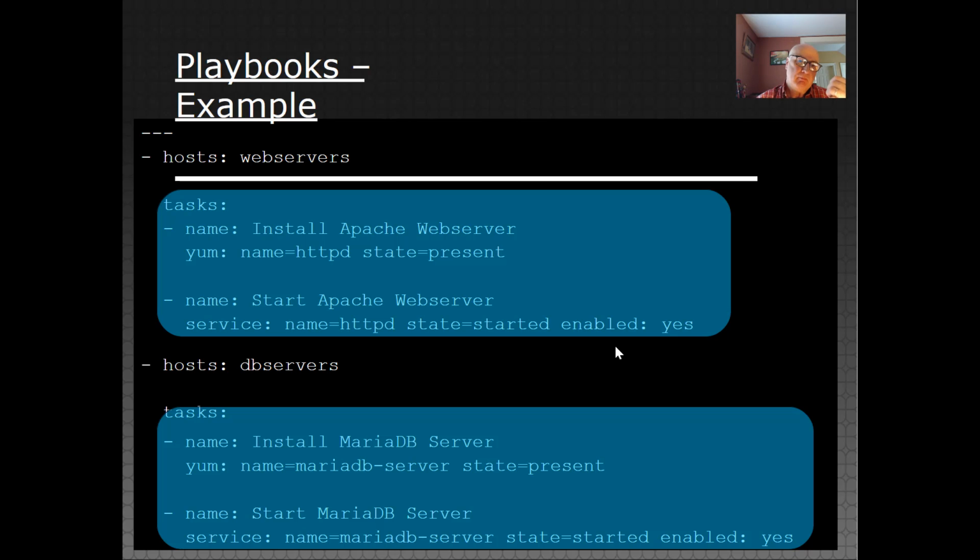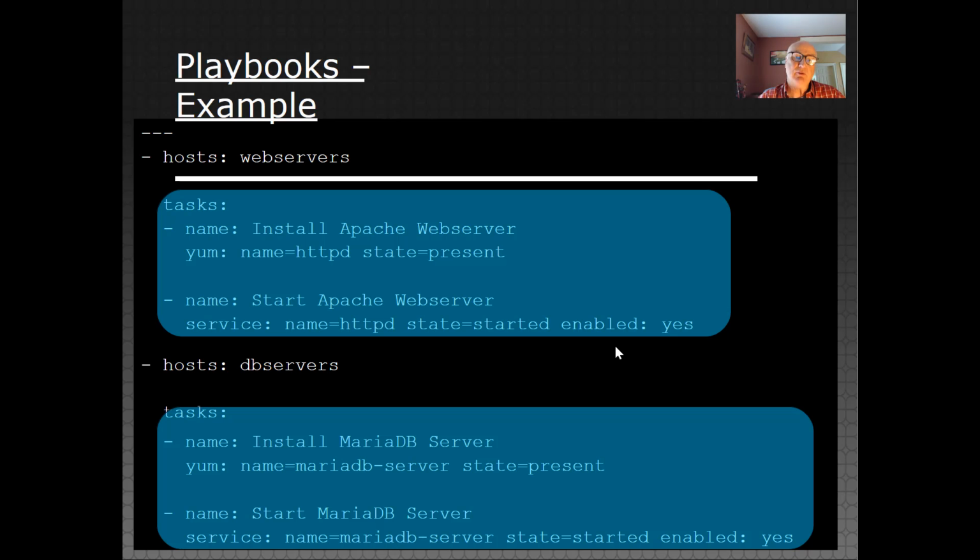But so this is connecting out to the inventory file. And that inventory file is a place where you group your servers according to function, because that's what we're going to be doing. We're going to be doing work on these different servers, and the kind of work that we do on the server depends on the function of the server. In this case, web servers or DB servers. And so that's what we got here.